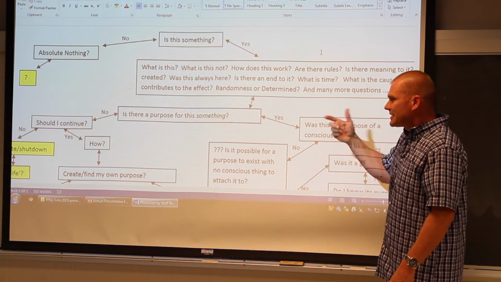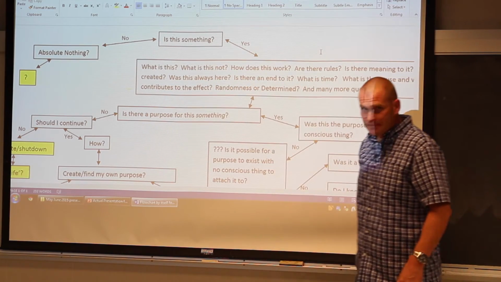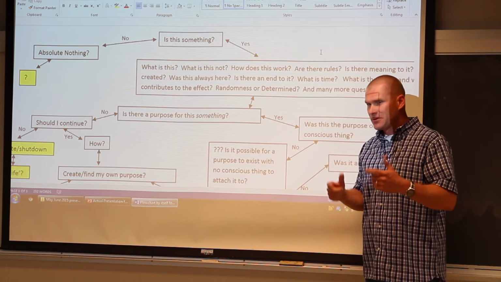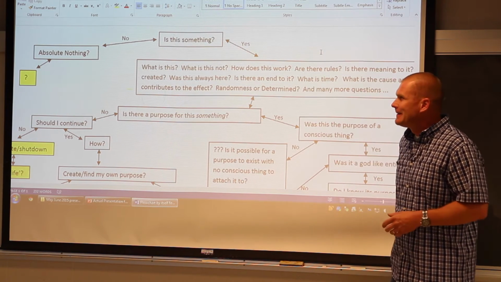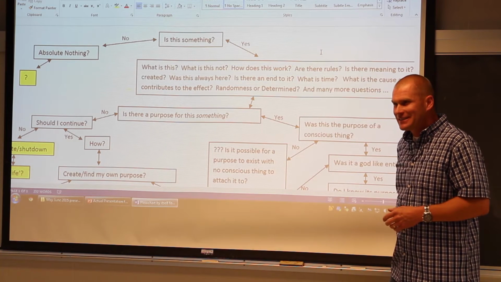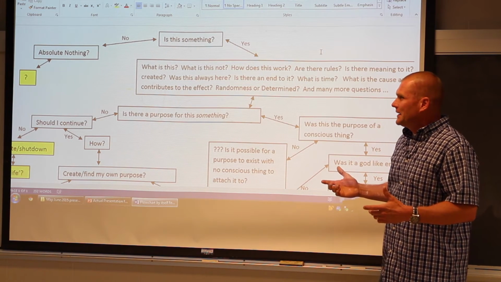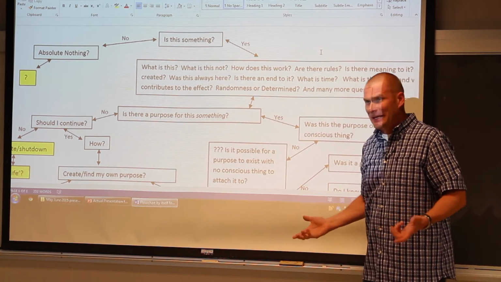Then after thinking about it, I said to them, well, what about the question, is this something? And a surprising number of them, their face, they didn't roll their eyes, but they think about it for a minute, and they say, it doesn't seem like a really good question. And I said, well, why do you say that? Well, if this isn't something, then what the heck else can it be?